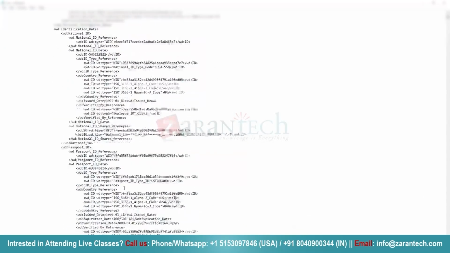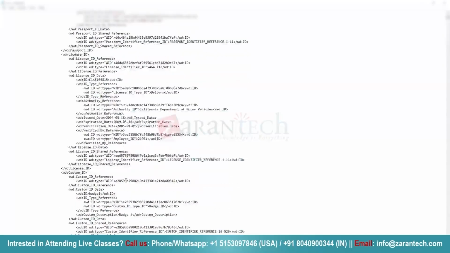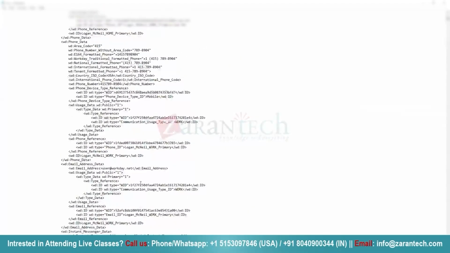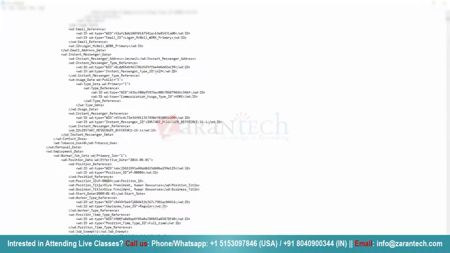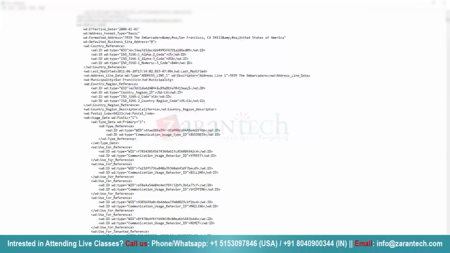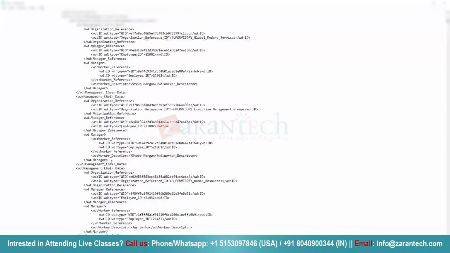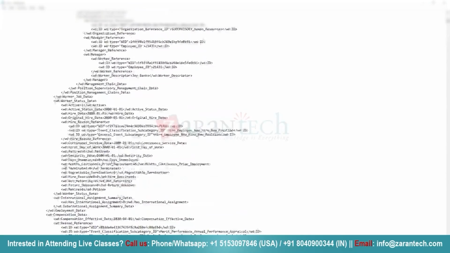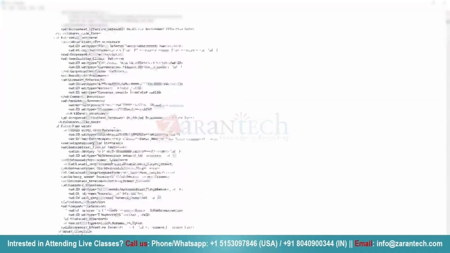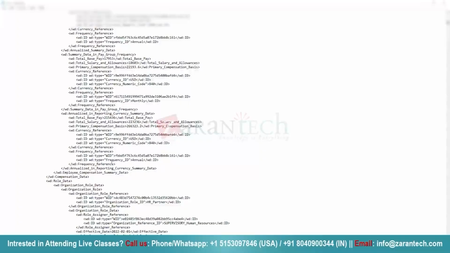If I just scroll down, this is email data, this is employment data. Similarly, somewhere there will be payroll interface data, payroll management, worker job data, compensation data, salary data, bonus data, merit plan. There should be organization data also somewhere.